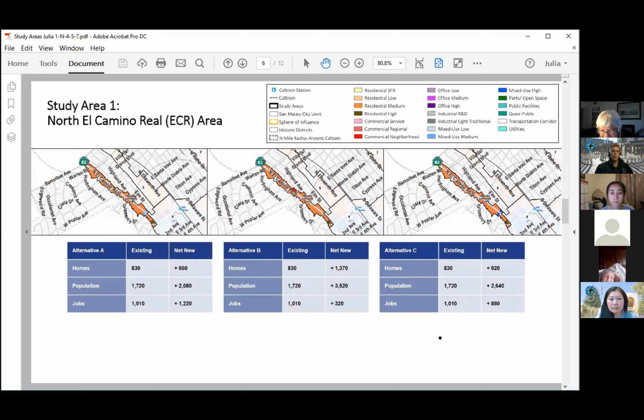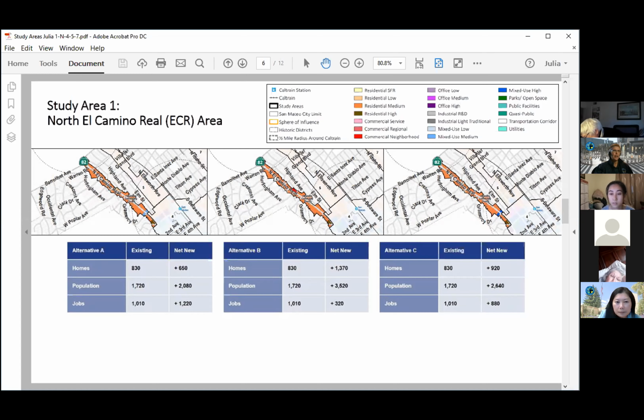We have a question here. Where do jobs come from? Such as, why does A have so much more than B? So we are planning for increases in jobs, and the primary difference in terms of where the land use is shown that's different are these locations that are here. So this one right here, which is medium, as well as, so these are the different colors in terms of the land uses. And so the jobs are coming from the land use designations.